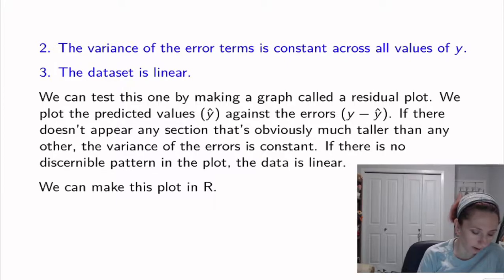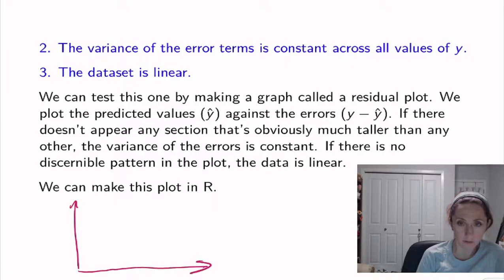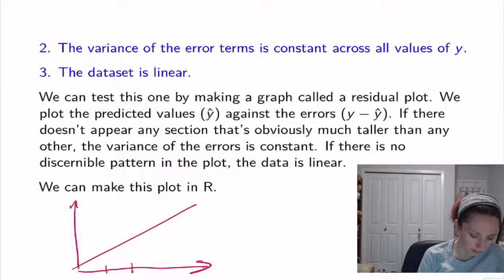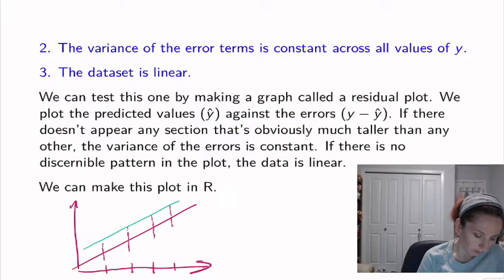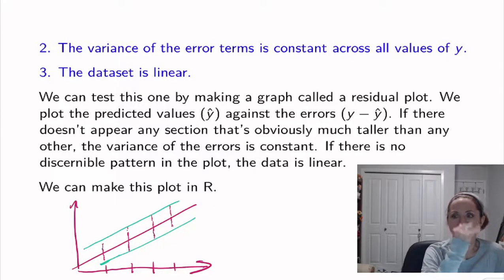If I were to draw a picture here, we mean that at all of the possible x's that I have, the spread of my y's is about the same throughout. So I have the same amount above and below, and that spread of points is approximately the same. So I would get 2 lines that are parallel to my actual line, and everything is going to fit in that constant spread. This would be good constant variance.